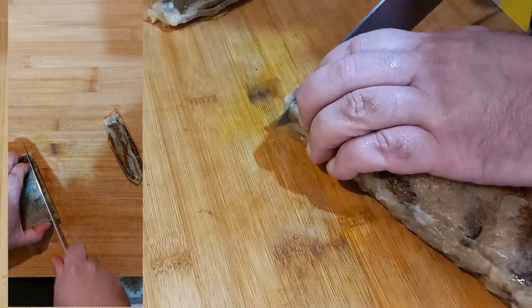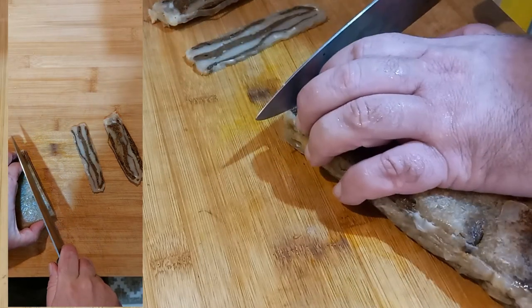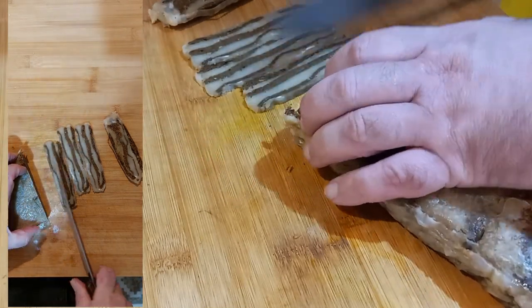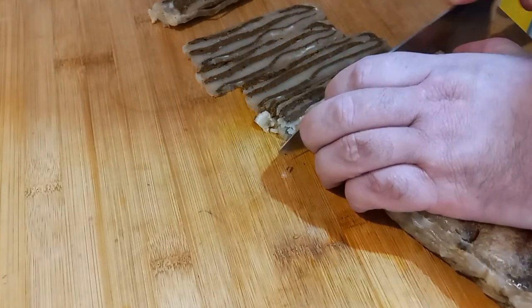As long as it fries up, that's what's really important. And the fact that it is firm enough to slice, if it was too soft and just sort of deforming as the knife went through it, that wouldn't be good either. So you got to pick your battles here.